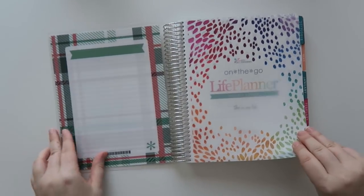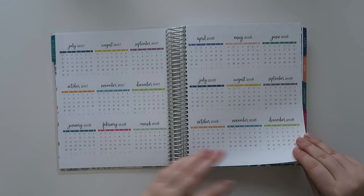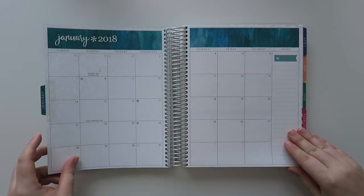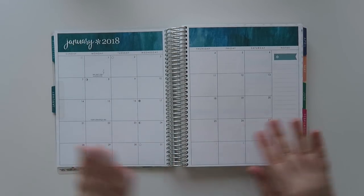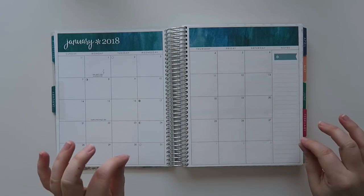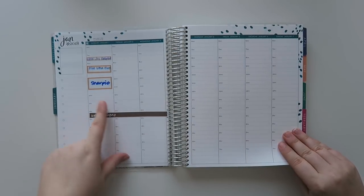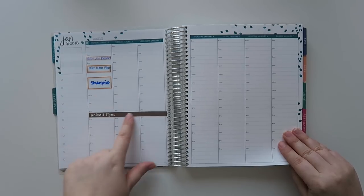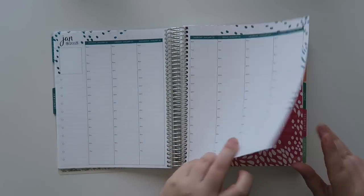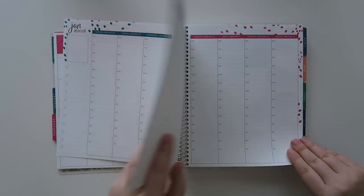So this is it, guys. I didn't put my name on here. I'm just going to flip through all the pages so you guys can see how I used them — or didn't use them. I know some people use them for a lot of things, so January was the worst. I didn't do anything in January at all. I think my first sticker I actually laid down for plans was in February. I did use some pages because I was doing some testing, but that's not real plans. And then into February — still no plans.